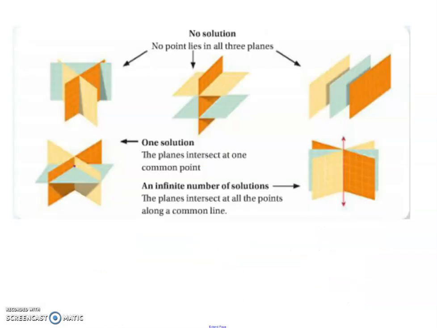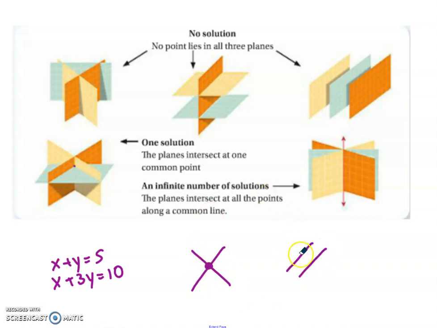Okay, so just to visualize what a system of three equations is, when we have a system of two equations, we're dealing with lines. So when we have something like x plus y equals 5, I'm making this up, and x plus 3y equals 10, something like this, we know that if I were to graph these, they're y equals mx plus b lines. So if I graph them, I really have three options. The lines could either cross where I have one point of intersection, which would be my solution. The lines could be parallel, where they never cross, in which case there'd be no solution. Or the line could be the same exact line, where they have every single point in common. So the line would be like on top of the other line.